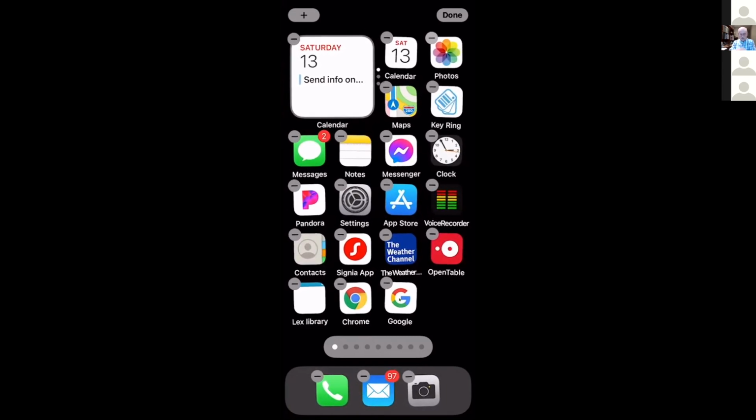And now I've got the Google apps, and you could do it with your photography apps, your weather apps, your book apps, whatever, put them all in one folder. It just moves slow, but they're in a folder now, and I can rename the folder whatever I want it to be. And I find that very effective too.